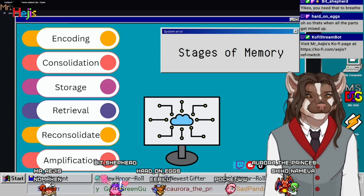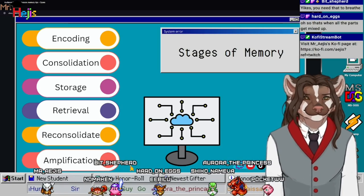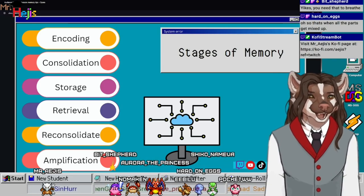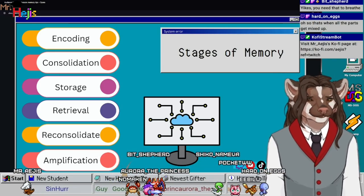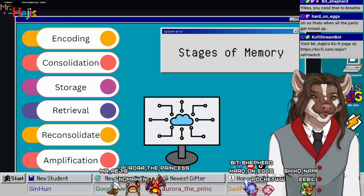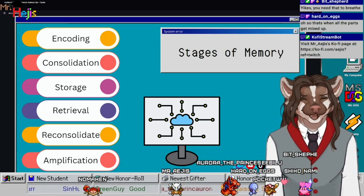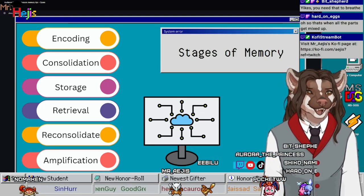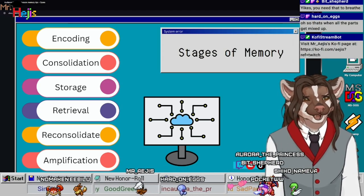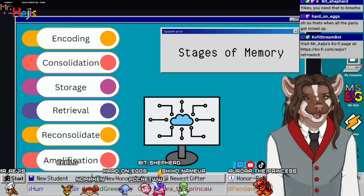The first thing we do is to encode a memory. When we see something, it's in a visual form, or we hear something and it's in audio, or we touch something and it's in a sensation of feeling. The brain needs to encode it in a format that it can actually be used and stored. Like the film in a camera being digitized into an MP4. So if you meet someone new at a party and you learn their name, Mr. Aejis, your brain codes that auditory information into a code.